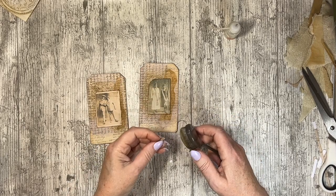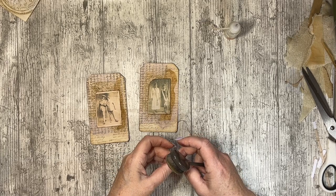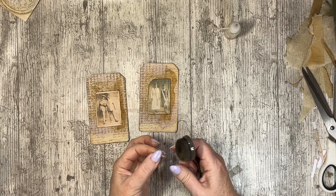Do I want to take that black edge off? I think I do. I haven't really got it on this one.